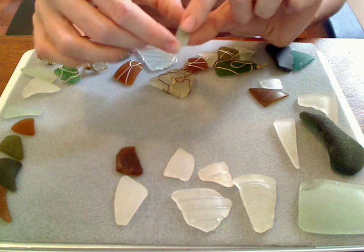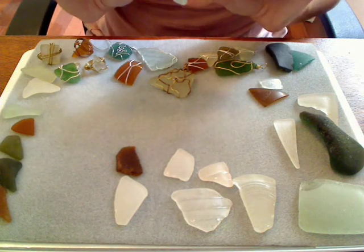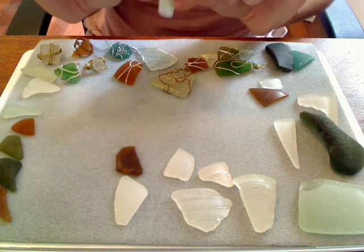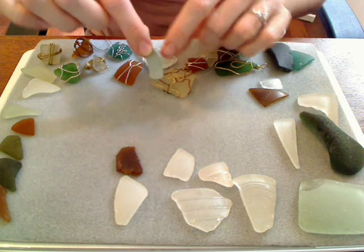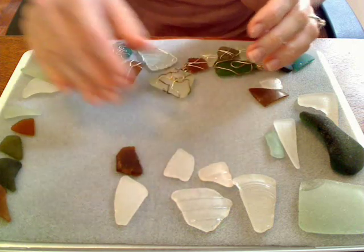Here's another small piece, again with those long vertical cracks. That makes it quite unstable too. You know, if this was dropped, chances are it would just shatter. And sea glass is just like any other glass, it's very fragile.